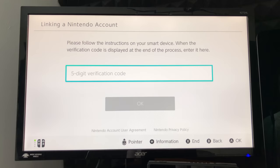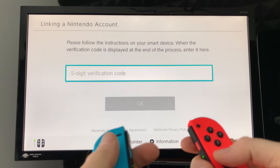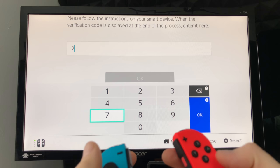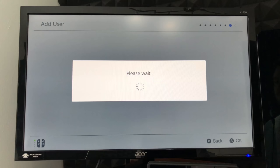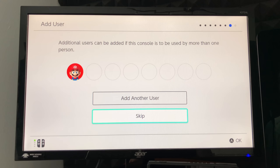From there it will take you to a confirmation page — click okay if everything is correct and then sign in. Select your account and you'll see a verification code that you need to type into the Nintendo Switch. Back on your TV, that's where you enter the code. Click on the field with your controller, press A, then use your joystick to select each number. Once you've entered the code, press okay. It will then take you to the account-linking screen — select the option to link it and press A.